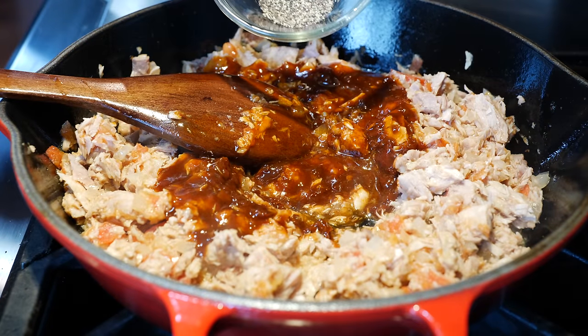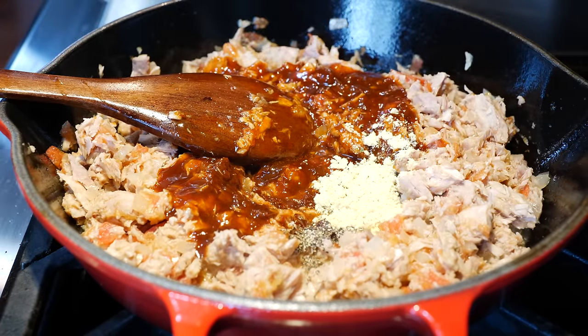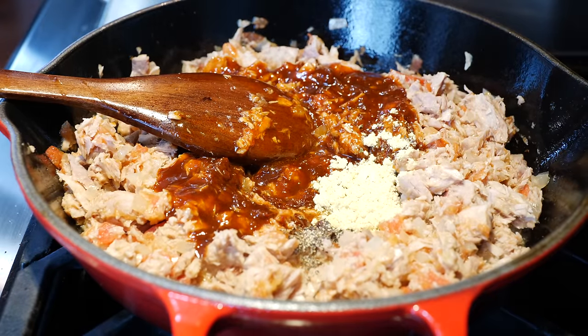Add your desired amount of black pepper. Your chicken bouillon. It's about to get really, really, really happy in there. It smells amazing in here.